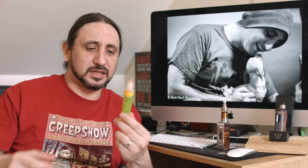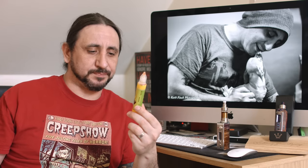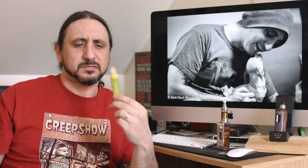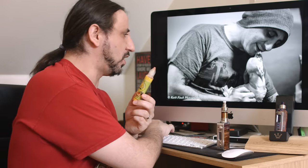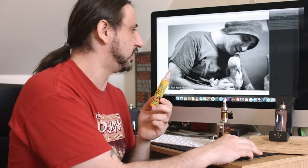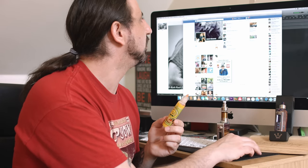I haven't even opened this one yet, okay? My God. And it's even sealed in another one. This could be it. Oh my God. This is durian e-juice. Durian? I said that right. Now, I've got a little write-up here of what durian is. Okay, let's have a little look. You ready?